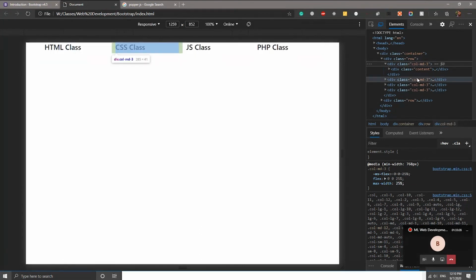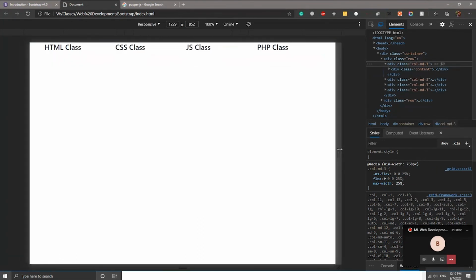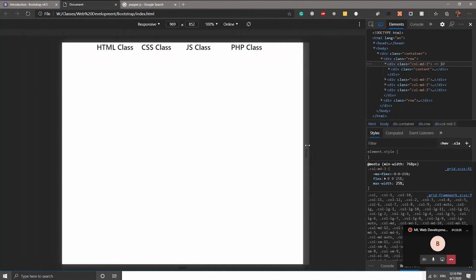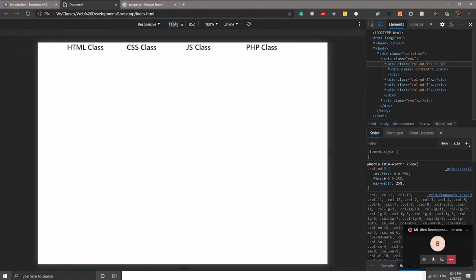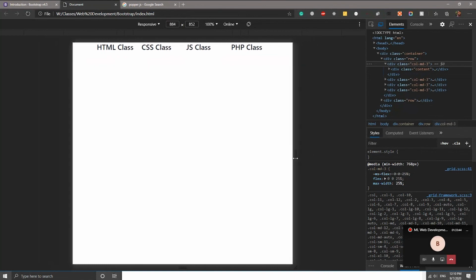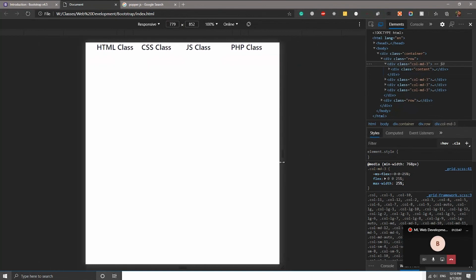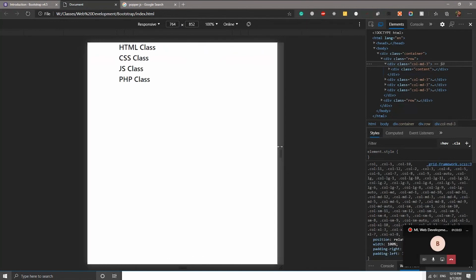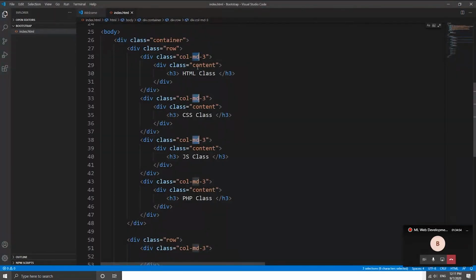Our final topic, what is that MD now? As I shrink this browser, keep an eye on this width now. It is going fine. It still has that flex going until a certain breakpoint, that is 767 pixels. You see that it wraps one below the other. So instead of MD, what if I give LG?